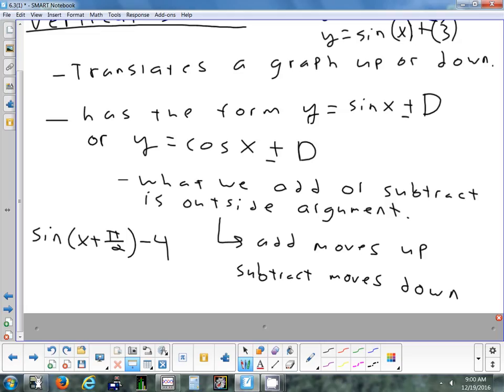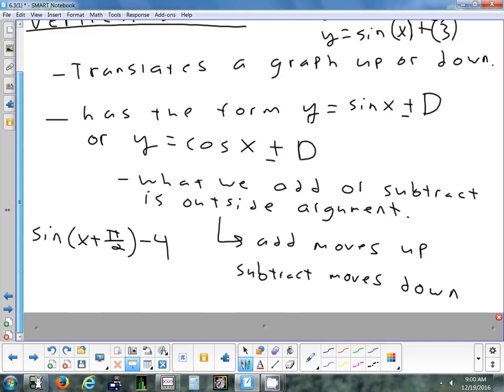Sometimes when you have multiple transformations, it does. And the reason it does, just think of PEMDAS. Like, if you double a number and then add 5, or add 5 and then double, it's very different. Okay? Just same thing here. Sometimes it matters, sometimes it doesn't. In this case, it wouldn't really matter. How come? Because the one inside the parentheses affects the x values, and the one outside the parentheses affects the y values. Right? If you have multiple transformations and you only have one transformation affecting the x's and one affecting the y's, those are totally separate.